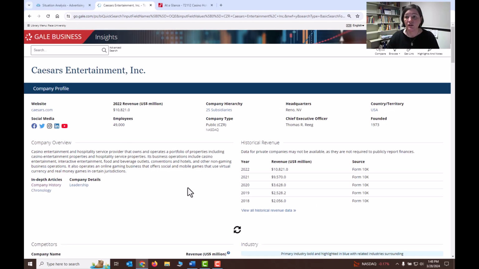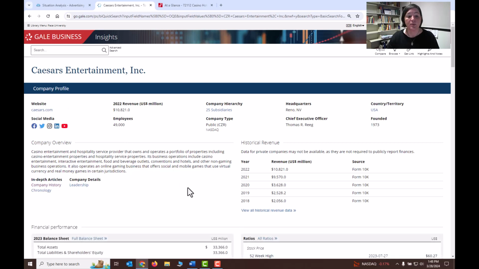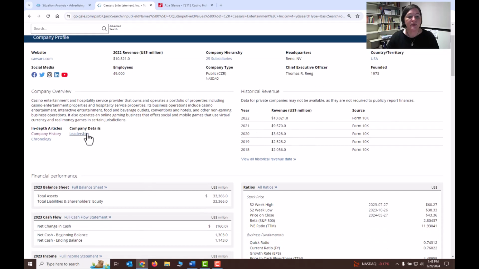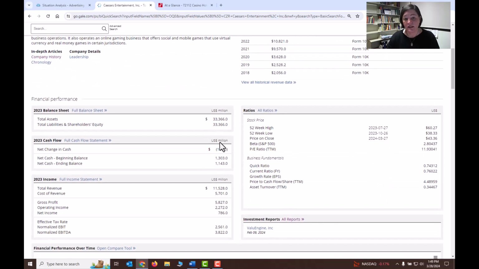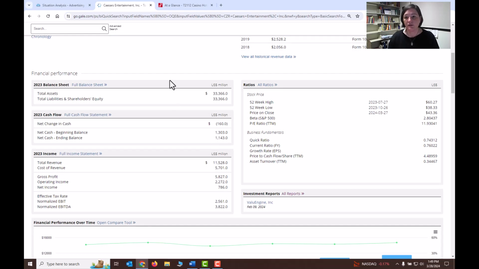Then I can go in and start to look at this company report or company profile. At the top, you get super basic information about the company and their social media. You see a short company overview, and on the left there are links to more in-depth company history and company chronology. We're starting now to get into the financial performance, the company financials. Of course, it's super helpful if the companies you are researching are publicly traded. If they're private companies, we will not be able to find nearly as much information about them. You can see you're getting little snapshots, and you can always click to open up the full document that's displayed here.